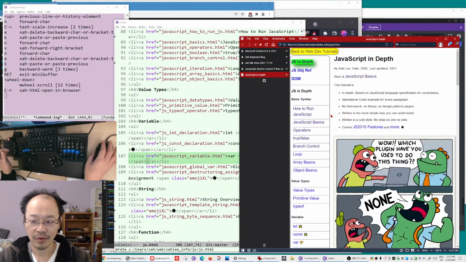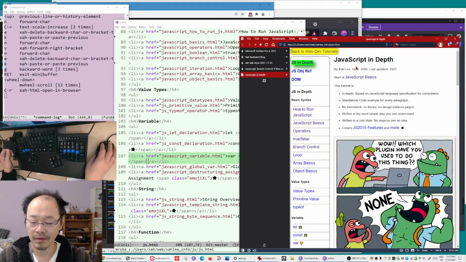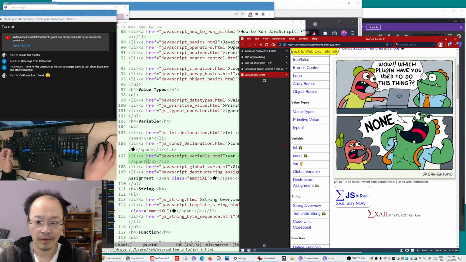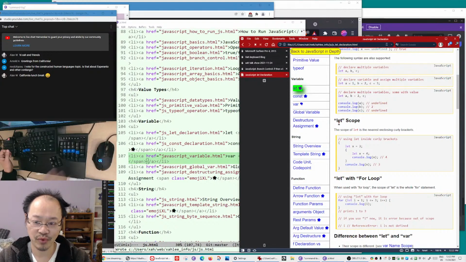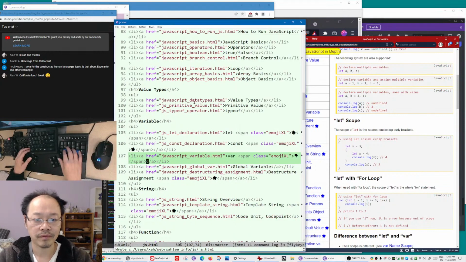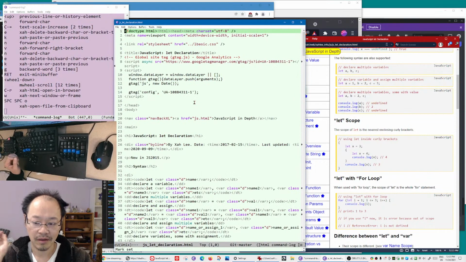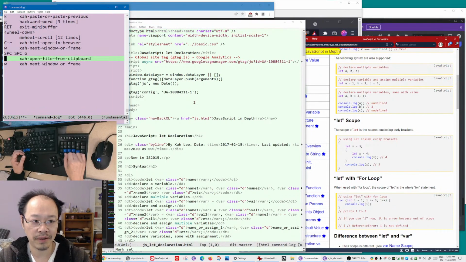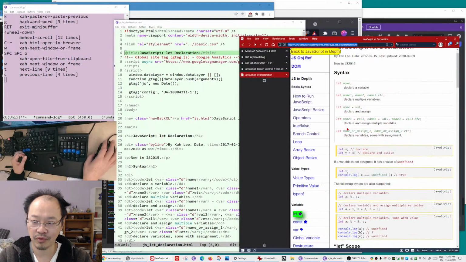Now what we need to do is, if we click on another page, right now this is the index page, JavaScript in depth. Now if we click on another page, for example, if we click on let, you see they are back to the symbol font. Why? Because we haven't changed those pages, and we are going to do it now. So copy the URL back to Emacs, then I call this command that will open whatever the path in the clipboard, just one key press. So you can see the command is xah-open-file-from-clipboard. So we are now at this page, JavaScript let declaration, which is this page.